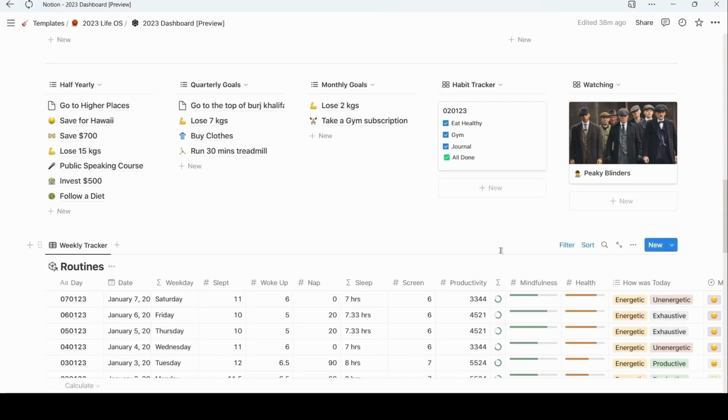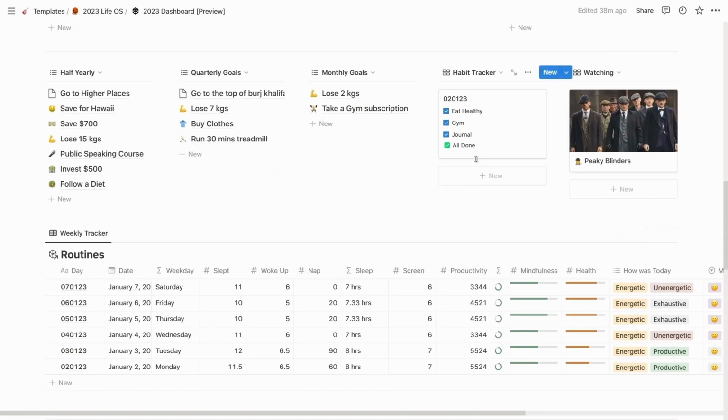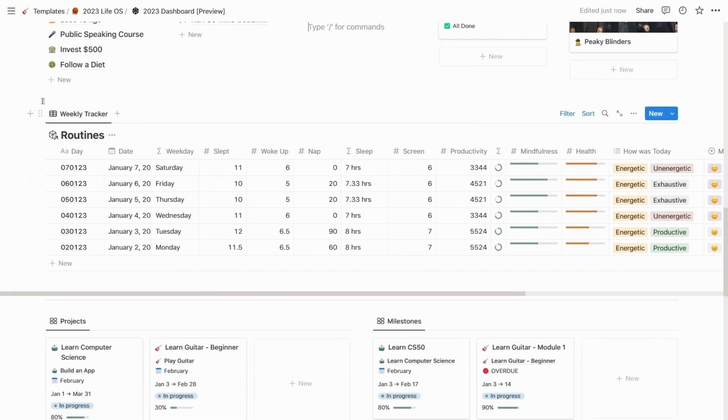The habit tracker present on the Notion Live dashboard page is just that, and it updates every day, showing what habits you need to achieve that day and what the progress is for that day. And then we come down here and we have a weekly tracker, which shows you how your last 7 days went. What habits did you achieve?